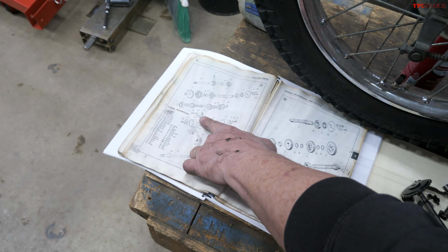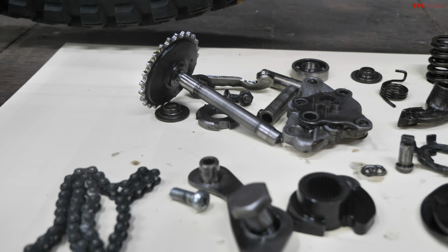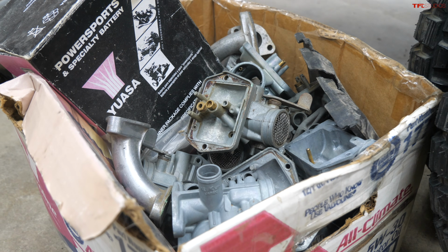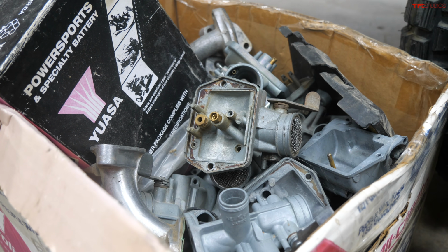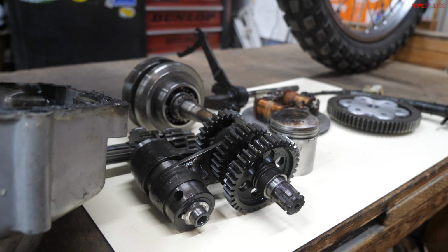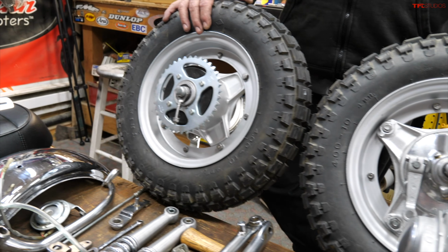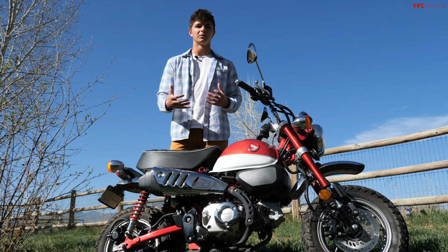So a few of the things that Andy is doing to this bike throughout this build process is, like I said, rebuilding the engine, all new consumable parts. Anything that's not perfect, he goes through, massages it, and makes sure that every little bit of it is absolutely perfect. And it's going to be a really cool bike. Of course, the paint is still gonna have some of that original patina, so it's gonna be an awesome combination of functionally, mechanically, 100% sorted, but you'll still be able to tell it's an old bike.